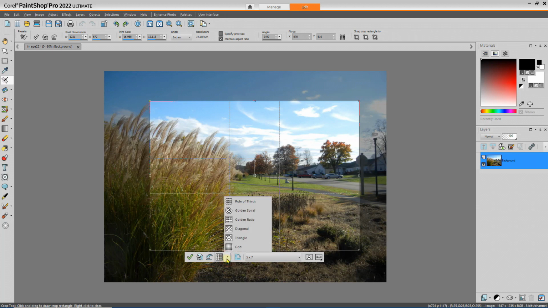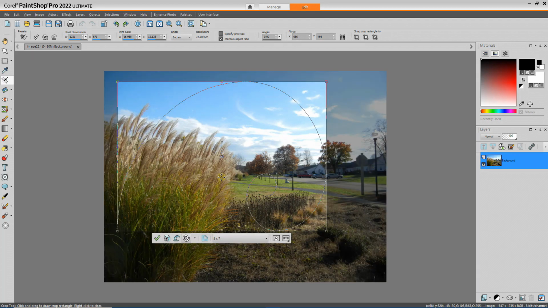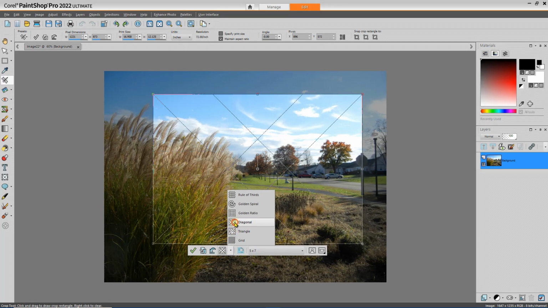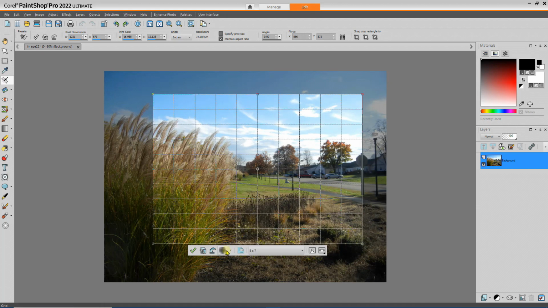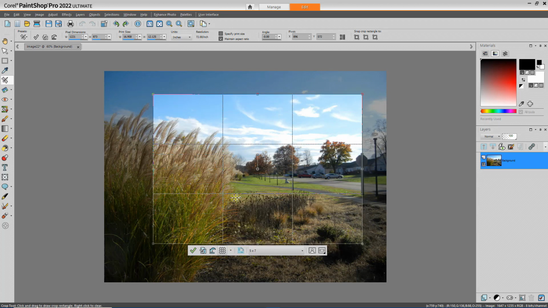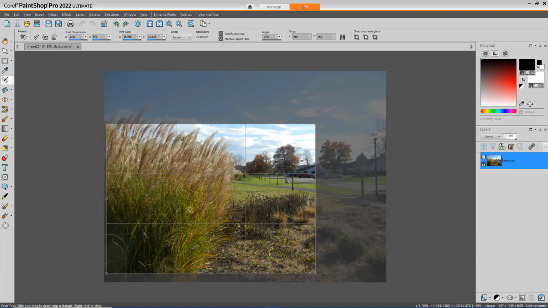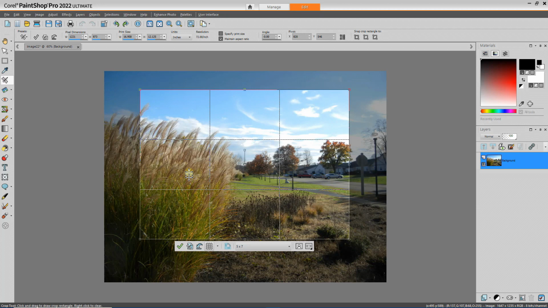And there's an interesting collection of tools here that allow you to use some of the traditional composition techniques. For example, the rule of thirds or the golden spiral. If you've studied composition, you know that artists over the years have had these different ideas of how to compose images. And PaintShop Pro provides us examples of the various standard composition rules of thumb. There's a diagonal, there's a triangle, or there's just a straight grid that we can use. And in this example, I'm going to go back to the rule of thirds. The rule of thirds says that the points of interest should fall at one of the intersection lines, or the horizon should fall on one of the rule of thirds lines. All of this, of course, is subject to artistic interpretation.